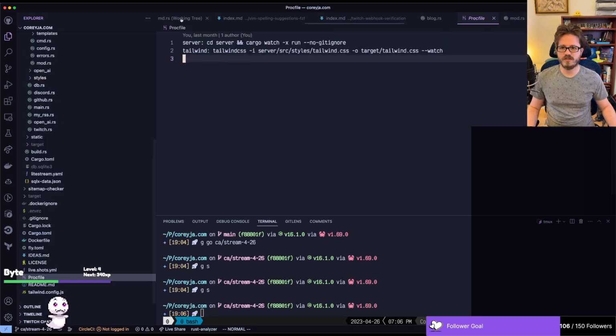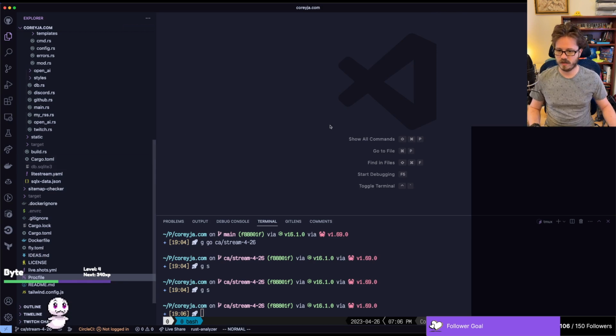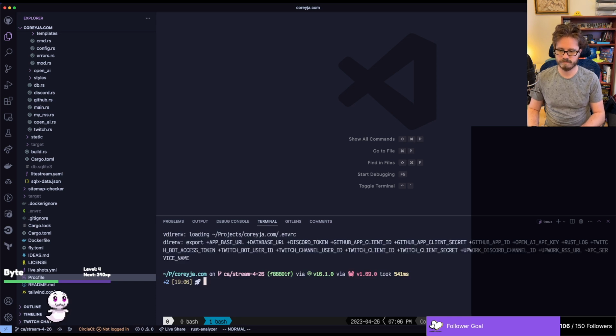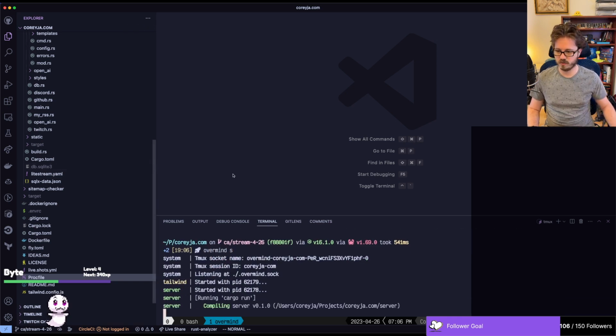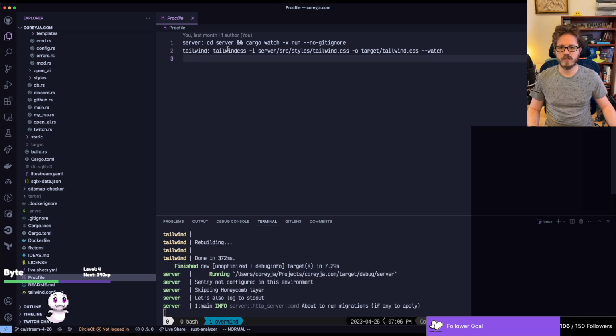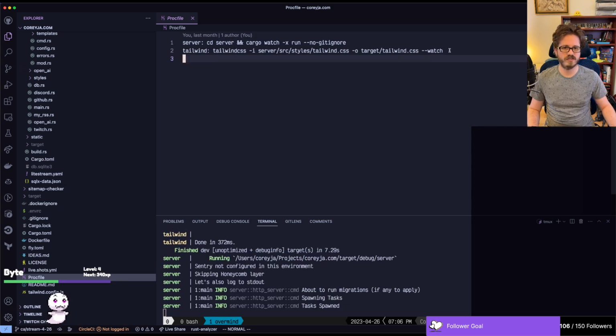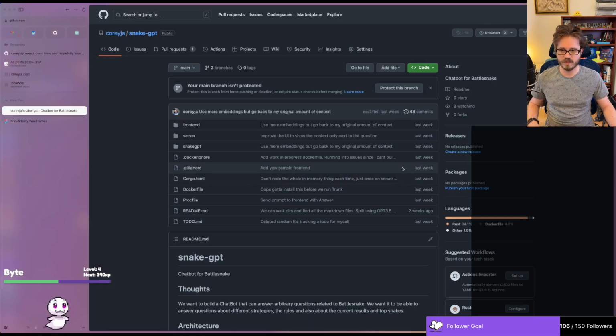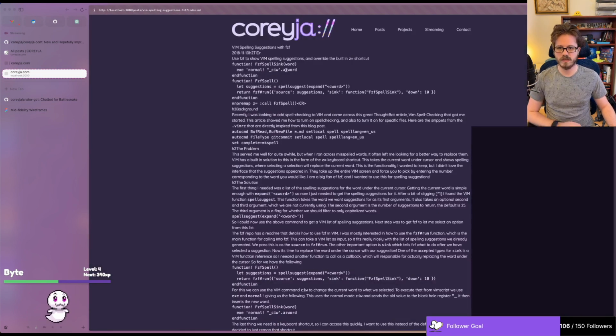Okay, so let's just take a look. Let's close all my files. I got too much going on. And let's get a server running locally. Let's do overmind s, which is going to run this Procfile. So it's going to run my server with cargo watch so that we wait for changes. And then we're going to do Tailwind CSS in watch mode as well. So if things change, we will get new CSS. And with that, we should have a reasonably refresh-and-reload kind of site. Not live reloading, but maybe eventually.